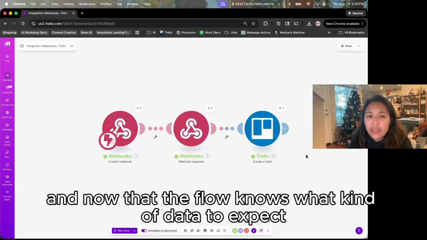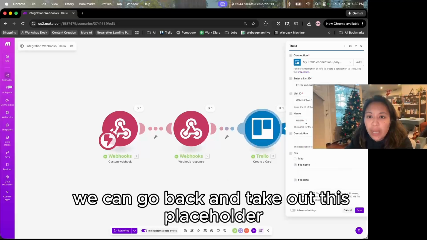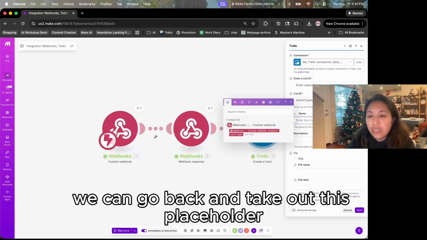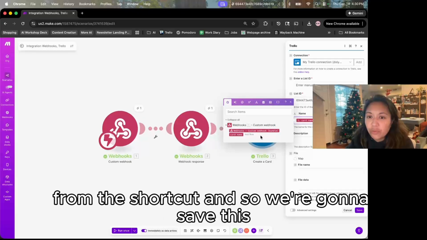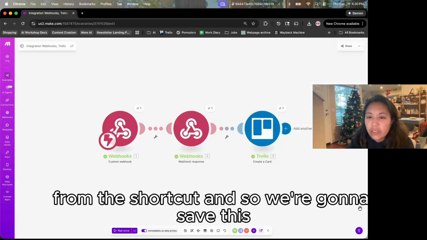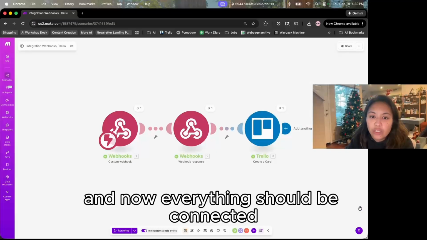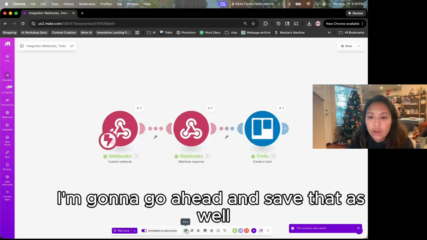And now that the flow knows what kind of data to expect, we can go back and take out this placeholder and we can insert the proper field value from the shortcut. And so we're going to save this. And now everything should be connected. I'm going to go ahead and save that as well.